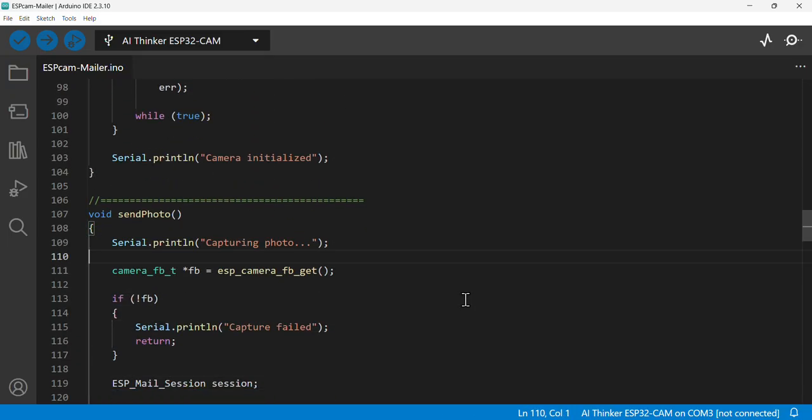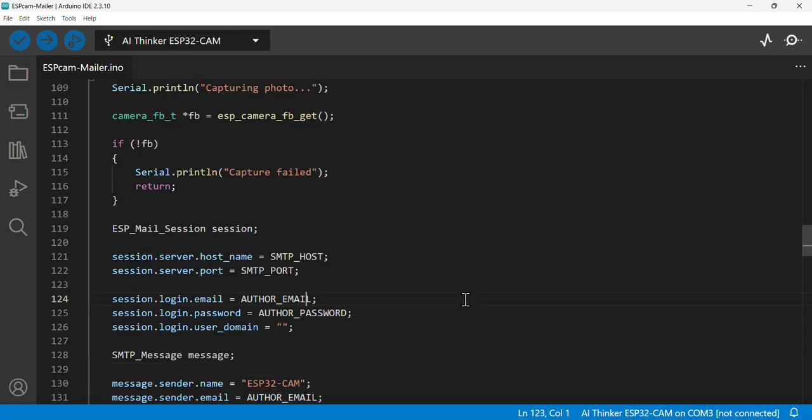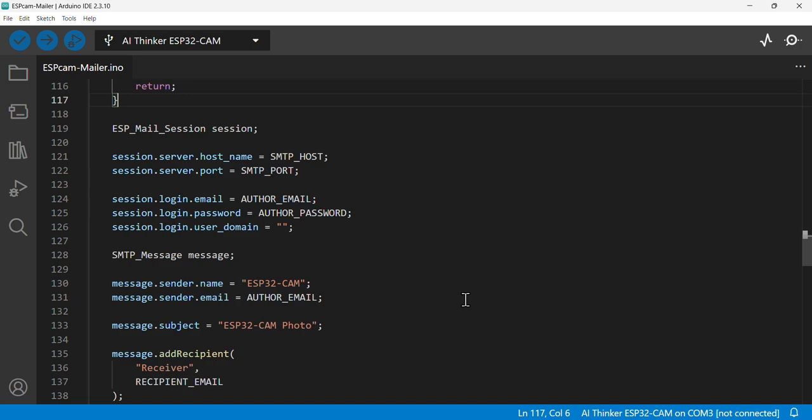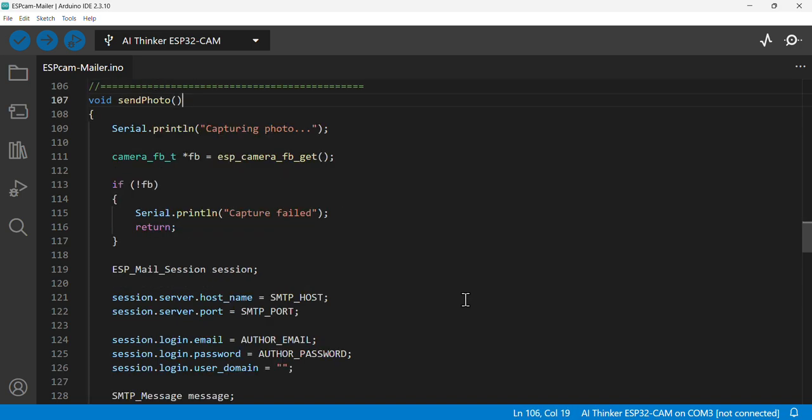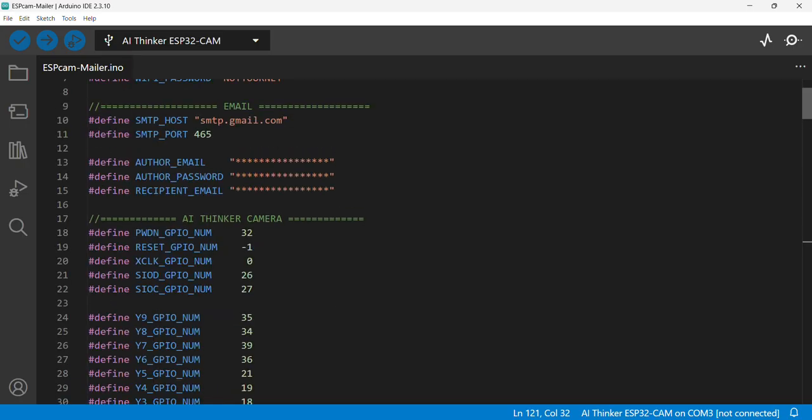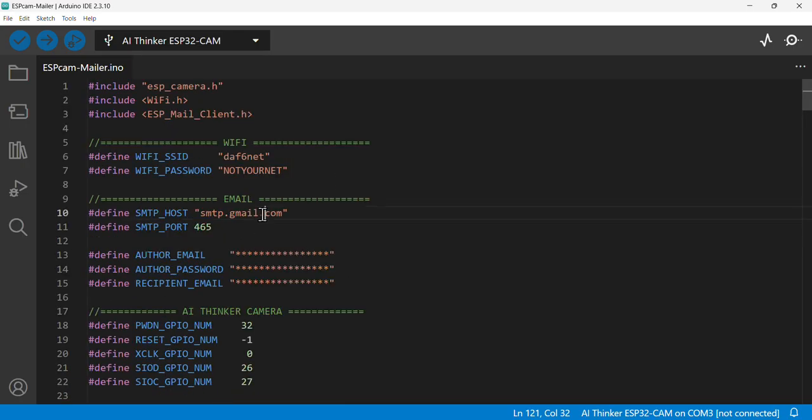and then we'll have this send photo, wherein we will have this ESP mail session. What it does is we'll start this mail session for the sending purpose. The host will be smtp.gmail.com.